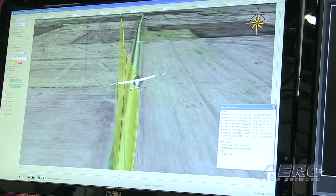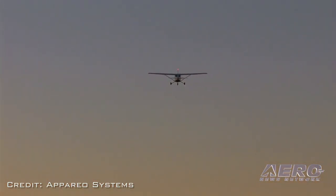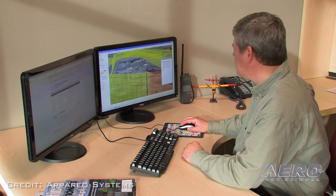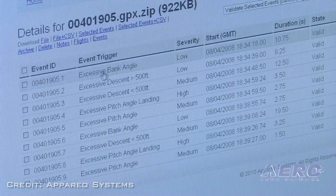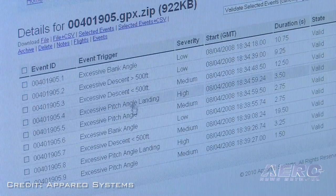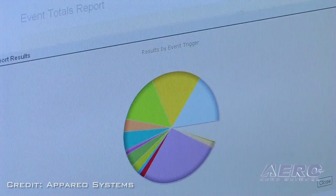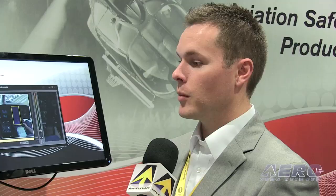One problem an operator has is that part of the personnel involved may not like the concept of an electronic nanny — when ultimately what they're really trying to do is keep everything as safe and as efficient as possible. How are users translating their concerns? It really comes down to who's controlling the data and ensuring that pilots don't perceive this as a punitive box. We do typically see a little bit of pushback right when a system is installed in a fleet.